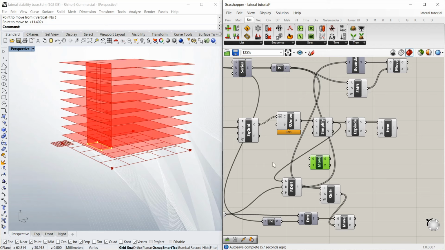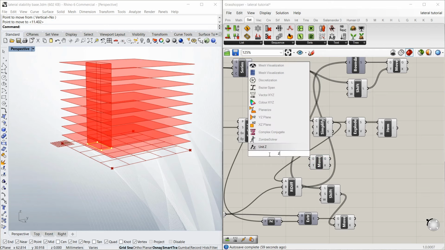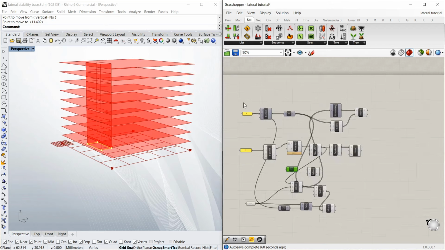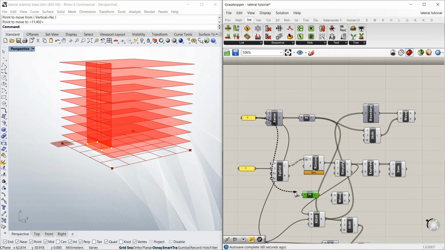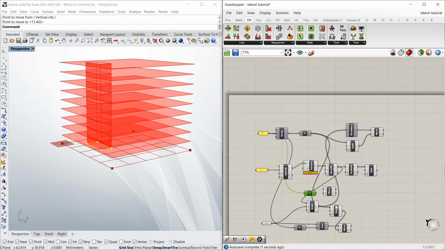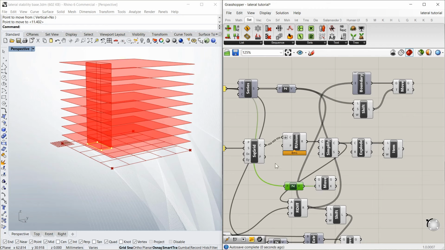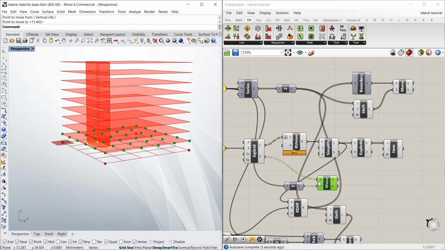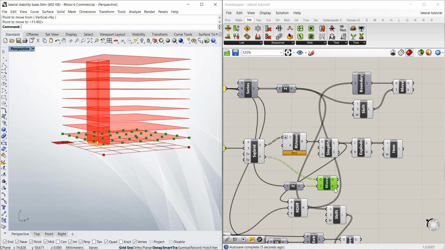I'm going to use another Z. And it's going to be the 4 meters again. So I'm going to take these points, I'm going to move them up, project them up onto the next floor. I'll flatten that.